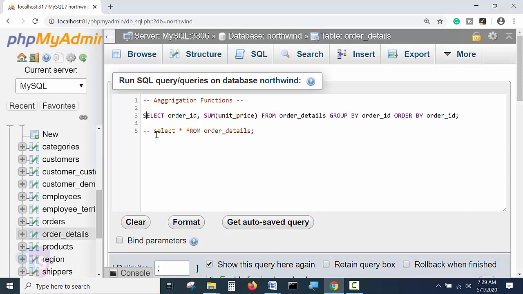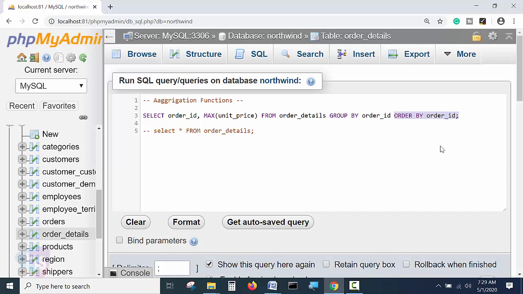Now in this lecture, instead of using the aggregation function sum, I would like to see the max unit price out of each group of orders. We make that group by using GROUP BY order ID, and ORDER BY order ID in ascending or descending order.